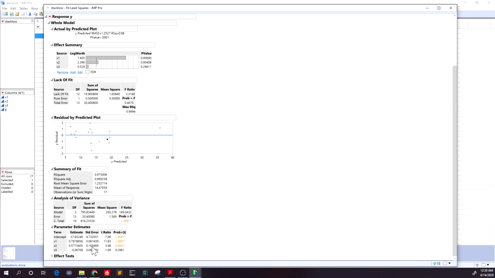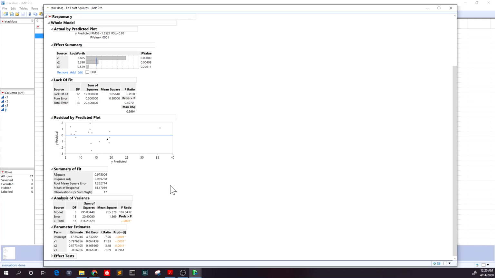And these 4 are the standard errors of b0, b1, b2, b3. And this t ratio and this Prob greater than absolute value of t are used for the hypothesis testing when you want to test whether any of these is equal to 0 or not. Okay.